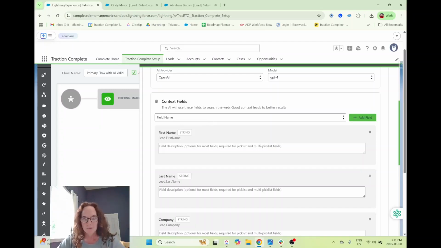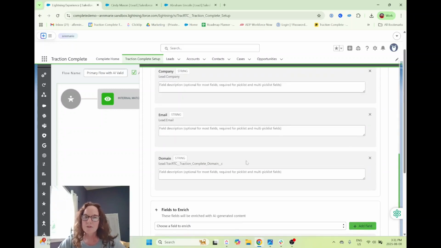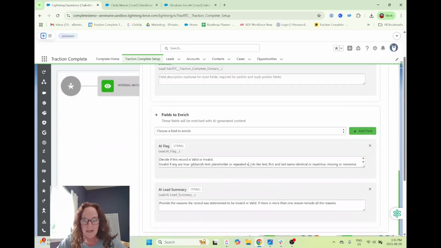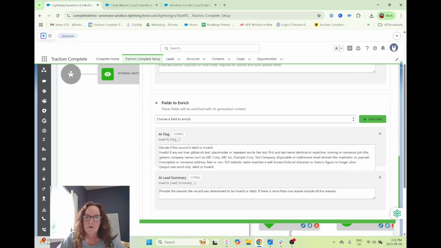So in this use case, I want to give it access to things like the name, the company, the email, and the domain, and use those fields to make a decision as to whether or not this is a legitimate record or if it should be flagged as invalid. And then I tell it, I don't have to give it every instruction, but I want to give it some instructions as to what to look for. So I want to make sure we don't have a whole bunch of ABC Corps. I don't want gibberish.